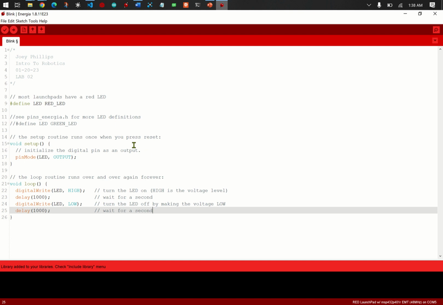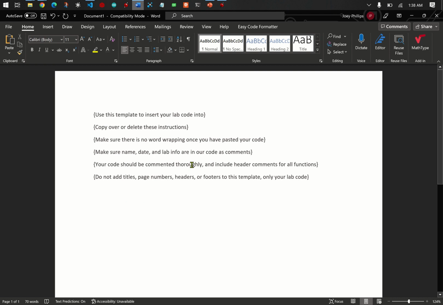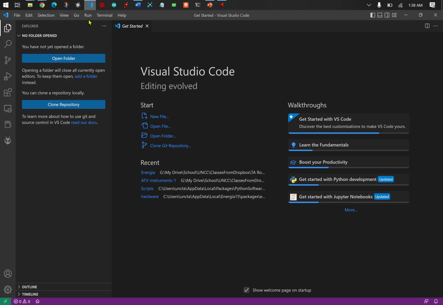All right. So the first step is we have our code here. We need to paste it into this lab code template. So the first step we need to do is download VS Studio Code. I recommend this to be downloaded by all engineers, anyone who deals with code. This is a pretty good program. So it could come in super useful, but for this class, you're definitely going to need it. So make sure you download this.